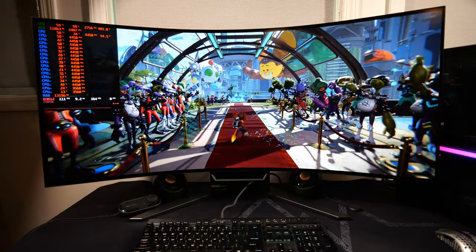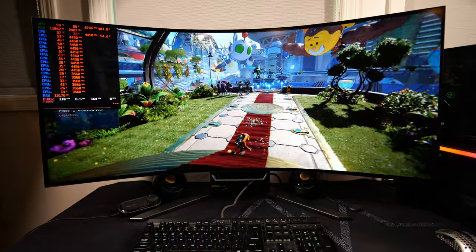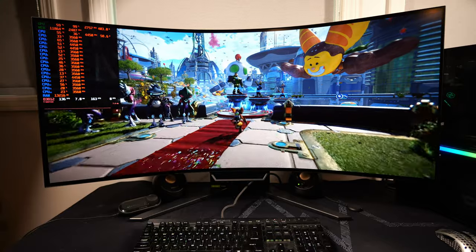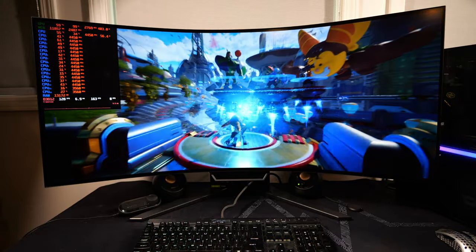Alright guys, here we go with some Ratchet and Clank. Pretty much maxed out minus the ray tracing. Wow, I haven't seen these guys.